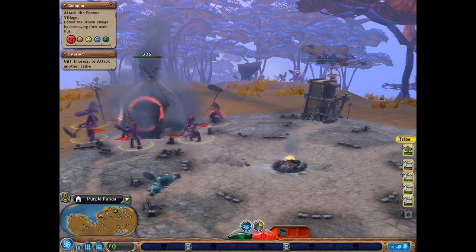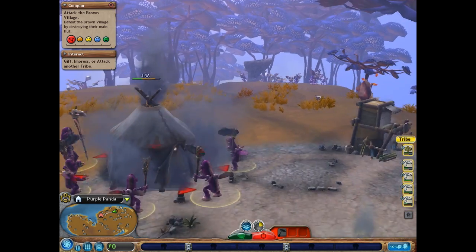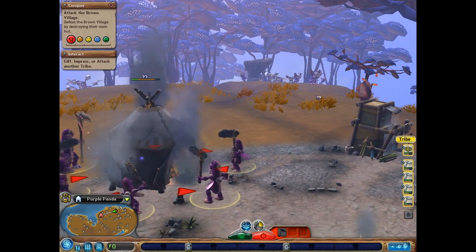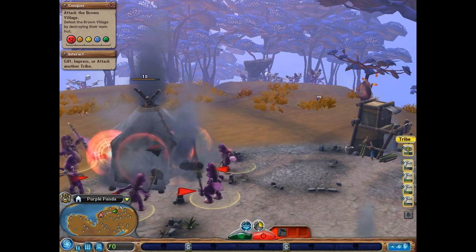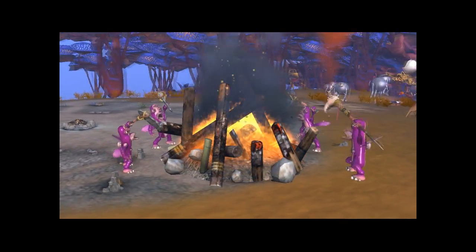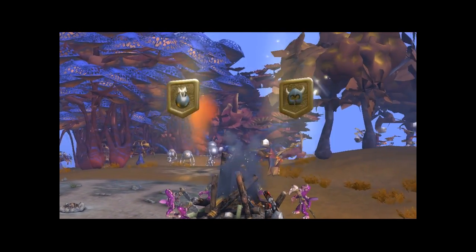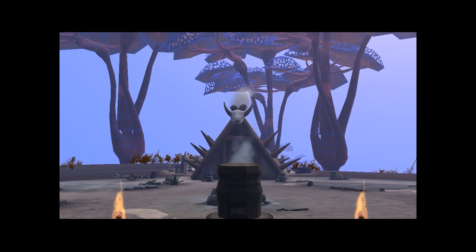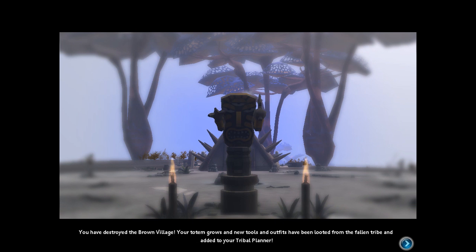We should get a new weapon, right? Yeah, well, we will get fishing spears. Whatever they have that we don't, we get. And bam! There we go. You've destroyed the brown village.